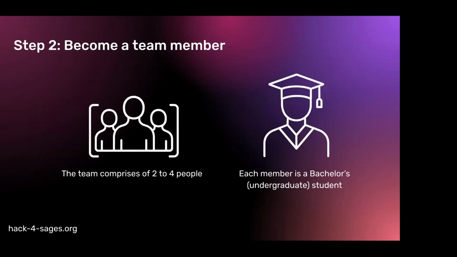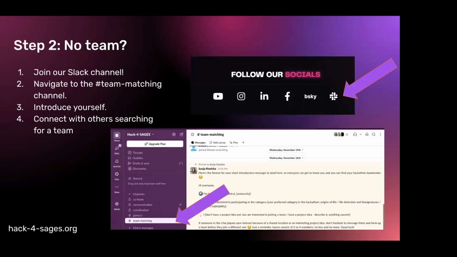And to build a team, you first need to be a bachelor or undergraduate student. And you need to find from 1 to 3 people to join your team, because the teams that we accept have a size of between 2 and 4 people. And you can be from anywhere in the world, because that's also the question that we've been asked. This is open for participants worldwide. You don't need to be located in one of the countries that have a co-hosting institution. Again, you can be based anywhere. As long as you're a bachelor undergraduate student, then you're welcome to join.